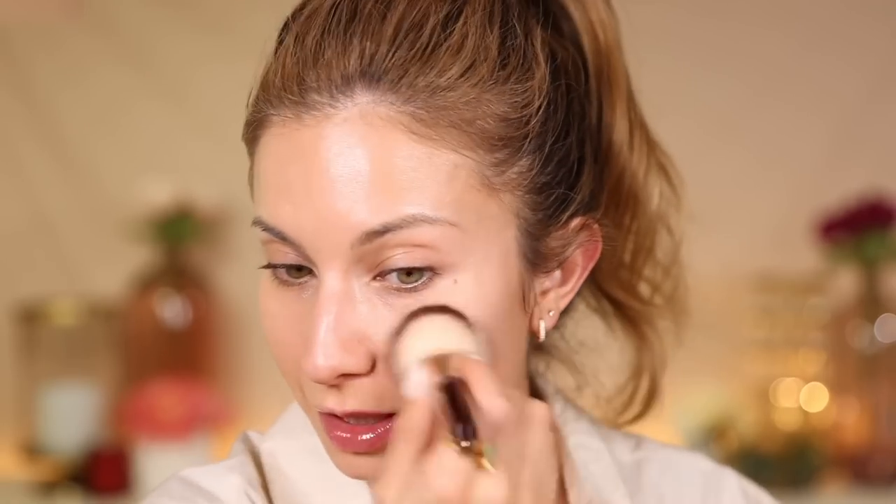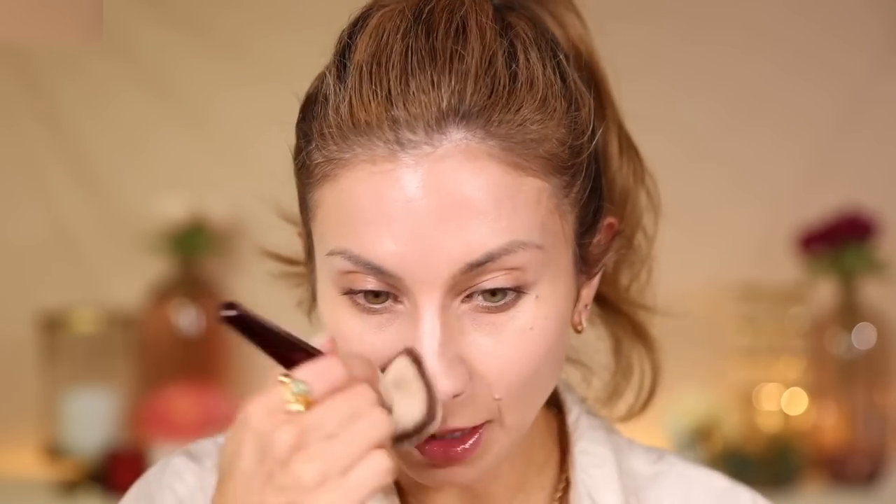Oh yeah, it's so light — way too light. And it's going to look even lighter because I have a self-tan. I had an event this past weekend and got a sunless tan, so I am really dark. But the foundation is pretty — very natural, light coverage with a bit of radiance. It blends into the skin really nicely and easily. Skin looks healthy and glowy. I'm going to have to load up the bronzer to make this work. It's a lighter coverage and lighter consistency, so I went through a full pump and want to go back and add a little more to build coverage, particularly around my nose.